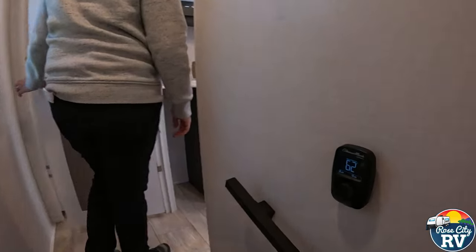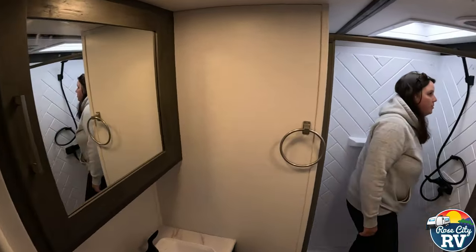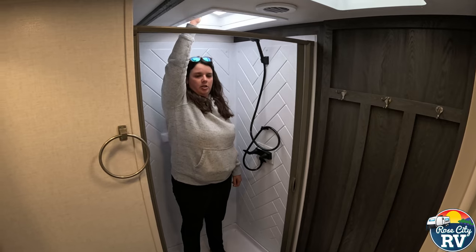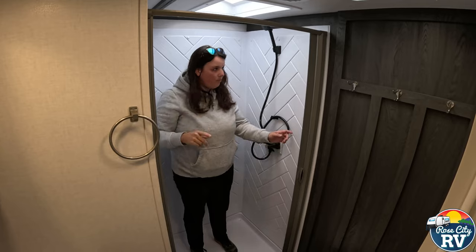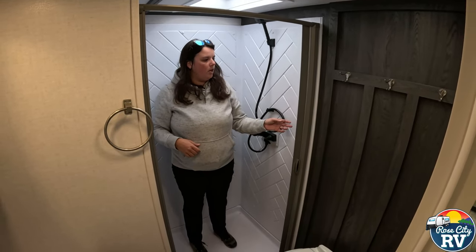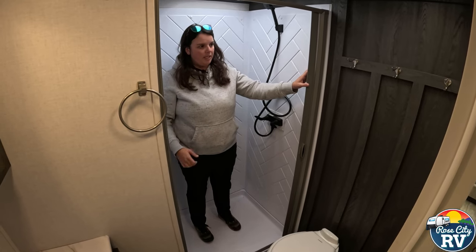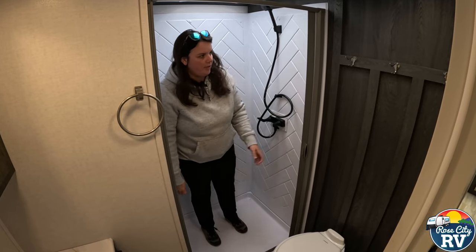Going into the bathroom, we have a decent sized shower in here. I'm standing in here now and I can move my arms comfortably. They do put a skylight in here, so if you are a six foot tall guy, your head should be able to fit up in there. And then the nice door — no sliding doors on this one. This is more of a budget friendly model, so this is just one of those options that keeps it less expensive versus the glass. I personally like this option because you're not squeegeeing glass every time you take a shower.